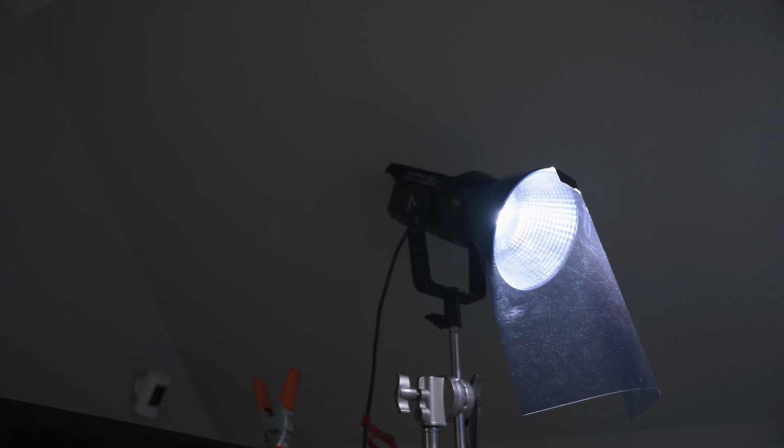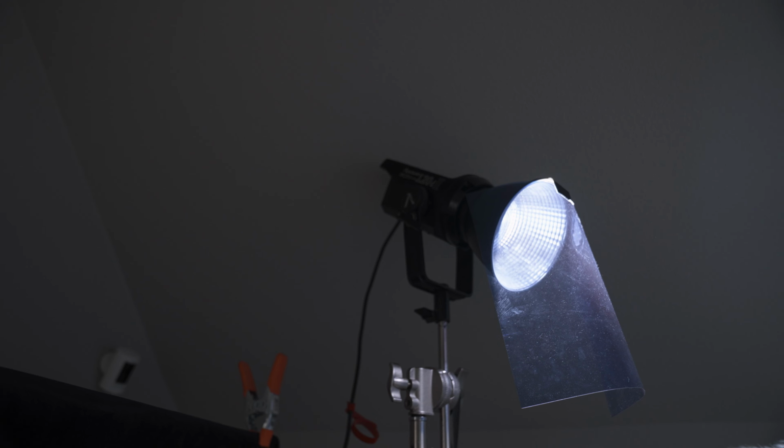Okay, so now we're using the opposite side of this office, and our lighting is now inside of this office, shining through the shears.